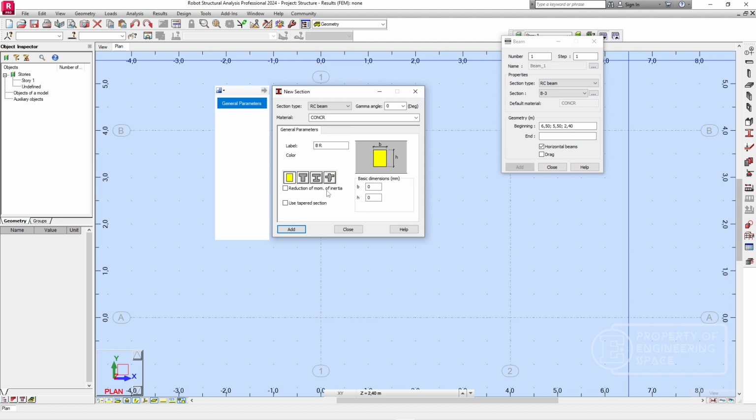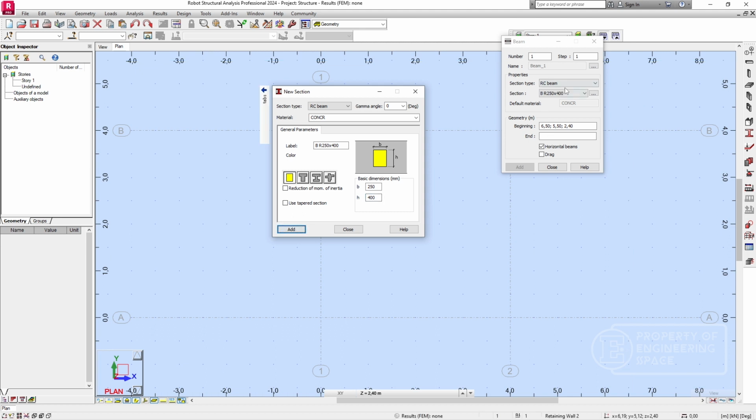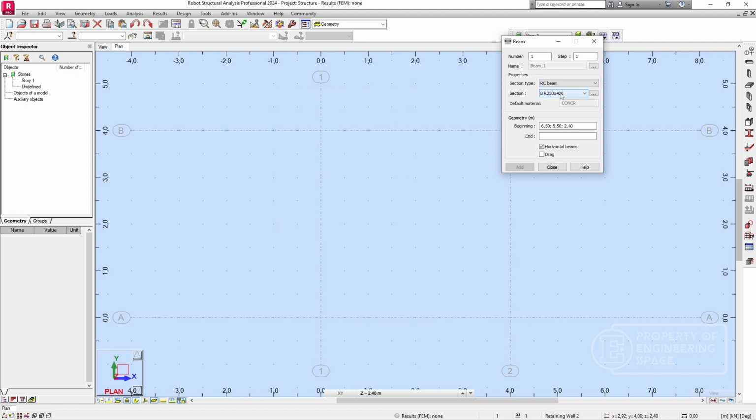But for this time we're gonna try to create a rectangle beam, and we're gonna put the dimension, let's see, 215 multiplied by 400 will be good enough. Just press add, and it will automatically define a new dimension of rectangle concrete beam here.